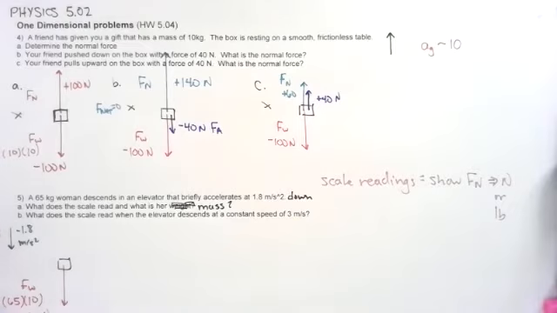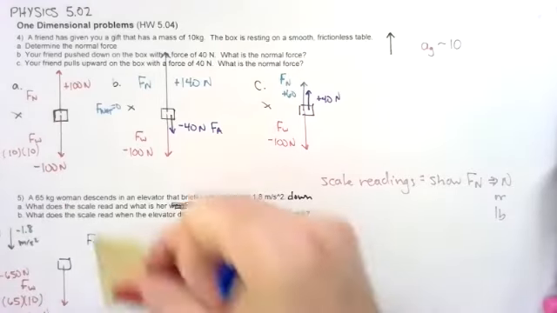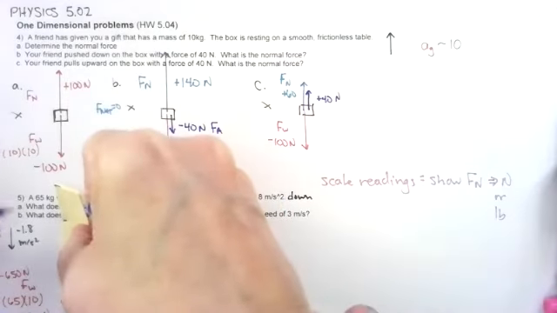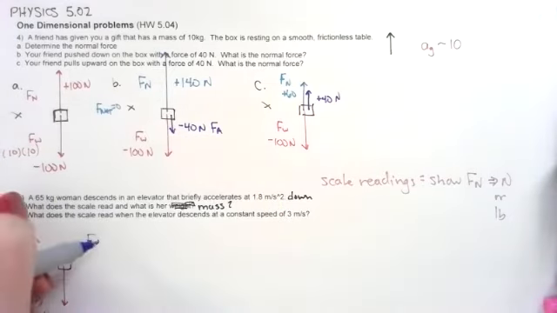I have another vector to draw in yet. I have to draw in my normal force vector. I'm going to do it in blue. If I make those vectors equal and opposite, can I have that? No, I can't. In order to have downward acceleration, I have to have a greater downward force than I do an upward force. So when I draw in my normal force vector, it needs to be less. I'm not sure what that's going to be yet. Remember, the normal force is what we're going to see as the scale reading.